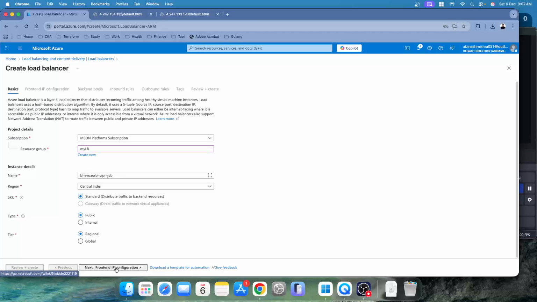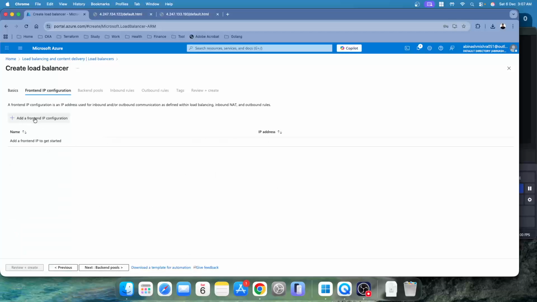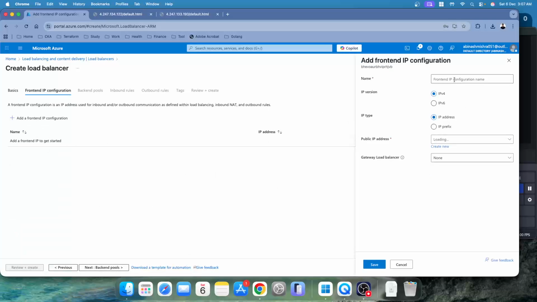Let's go to the front-end public IP configurations, add a front-end IP configuration, and give some random name over here. And here I can now clearly see the IPs that can be associated with this load balancer: my public IP, or my LB public IP, or VMLB1.